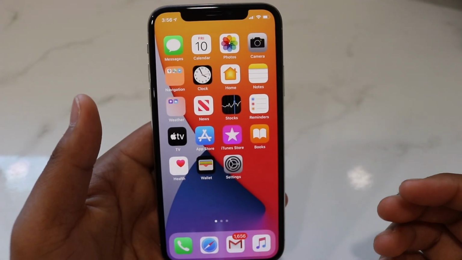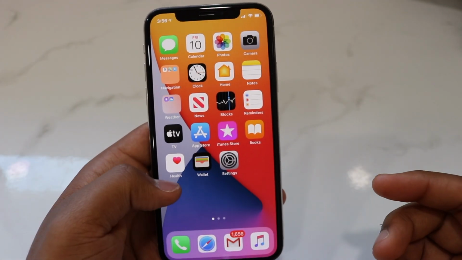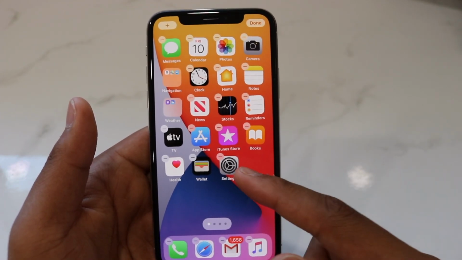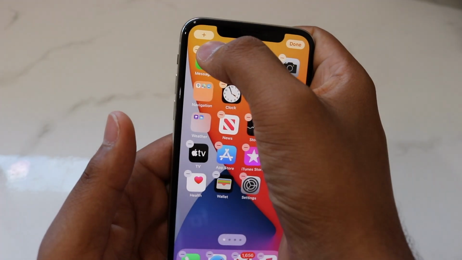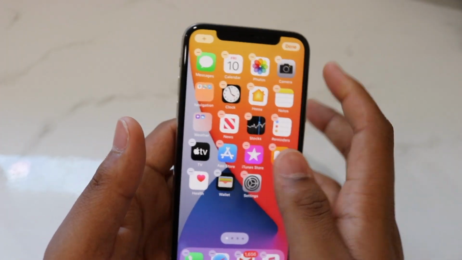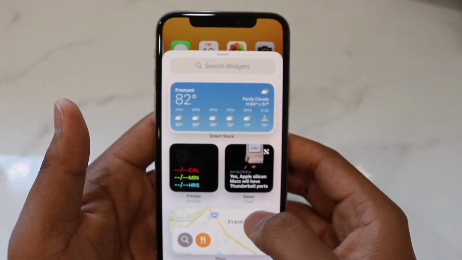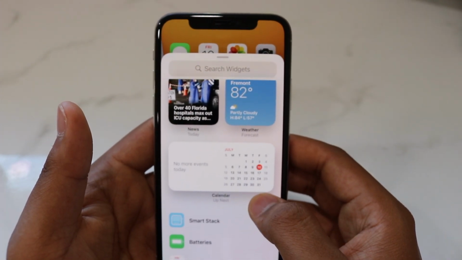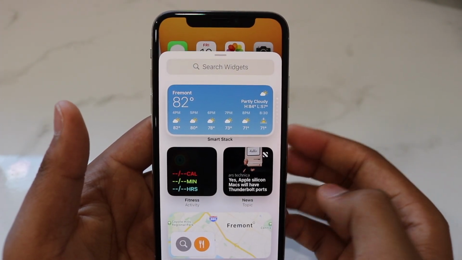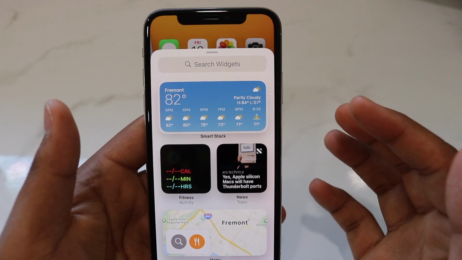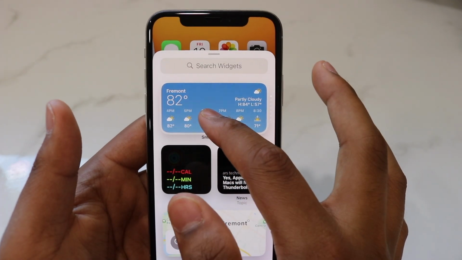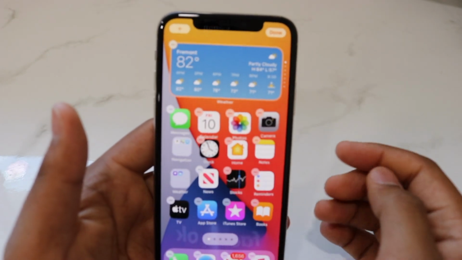So to add a widget onto your home screen, all you need to do is go into jiggle mode. You can do that just by pressing and holding in some empty space. You don't need to hold an icon anymore. Then press the plus icon at the top left. And then it suggests a few first-party widgets, which are the only widgets you have right now on the beta, but hopefully we'll get some third-party support closer to iOS 14's official launch. If you want to add a widget, just go ahead and hold it and drag.